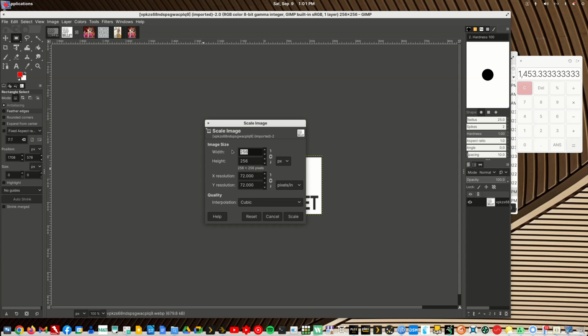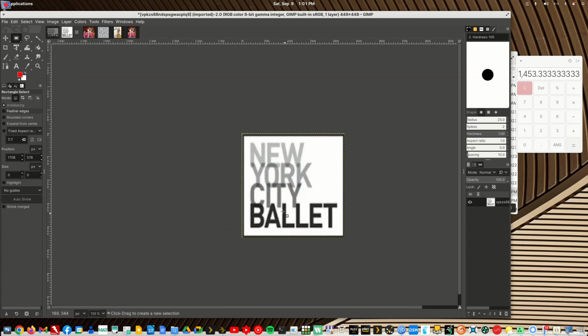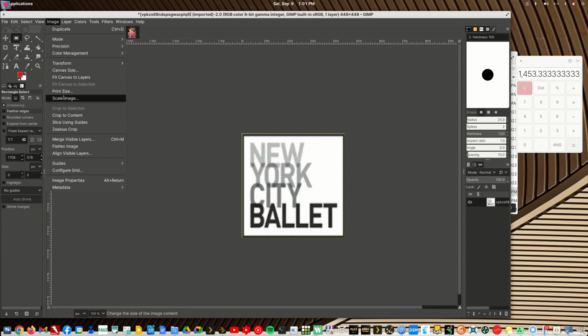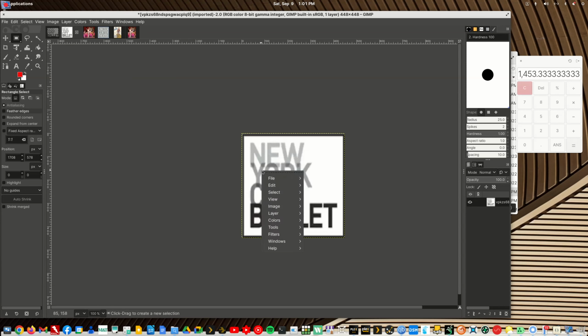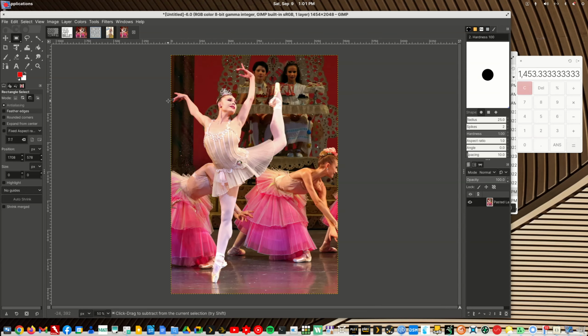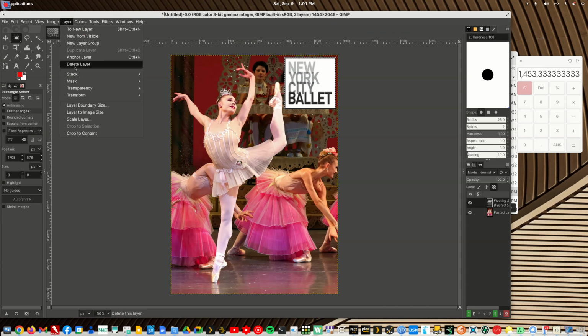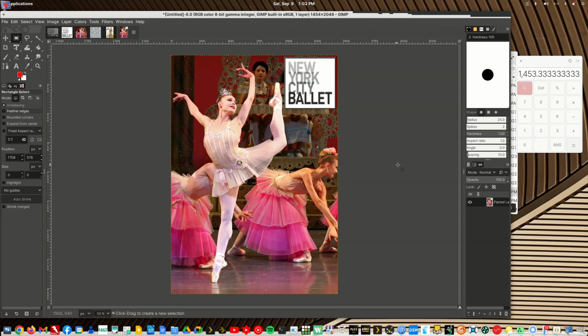Now we're going to make it larger. Right click, edit, copy visible. And I'm just going to do a Control V on my keyboard to paste it in. And let me see, anchor it down. I'm happy with that.